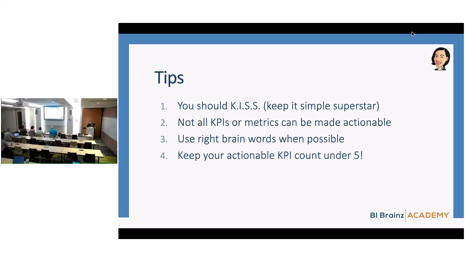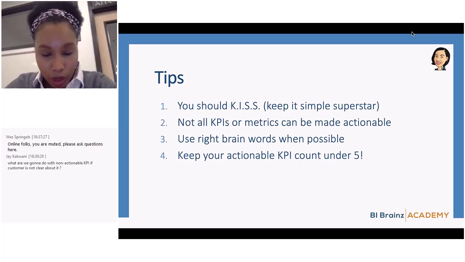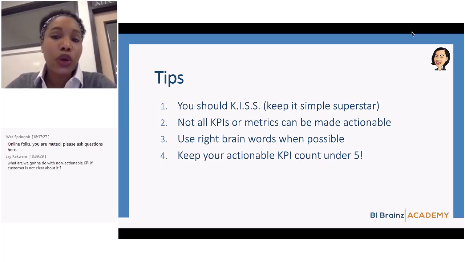We have some folks online, it looks like somebody's starting to type a question. I'm sorry, we got an online question that says, what are we going to do with non-actionable KPIs if the customer is not clear about it? So what you do at that point, because we can never say no, right? We are in the BI hospitality business. Don't ever forget that. So that means you never ever say no.